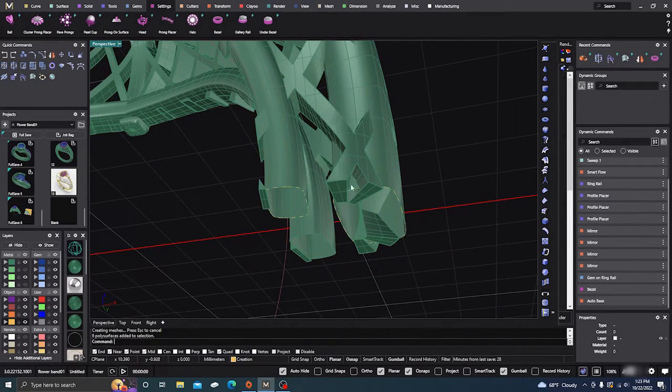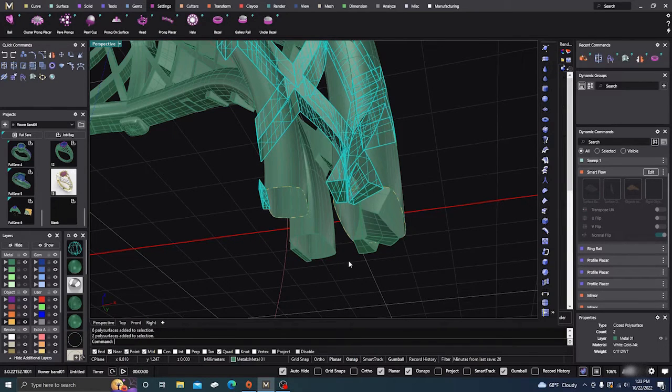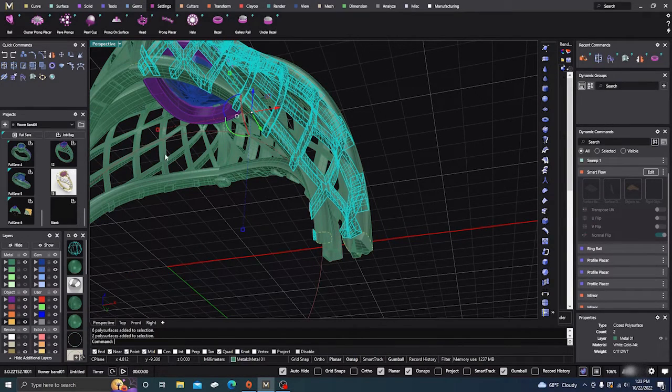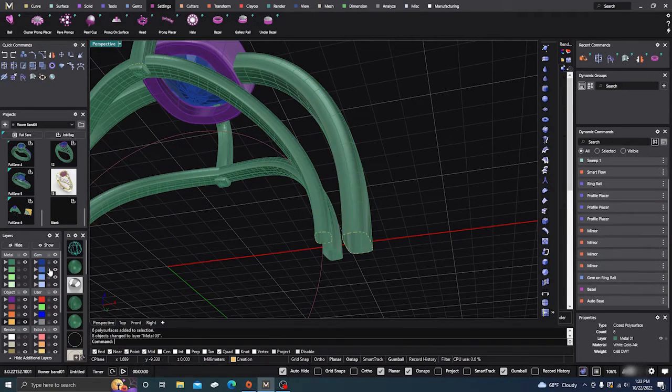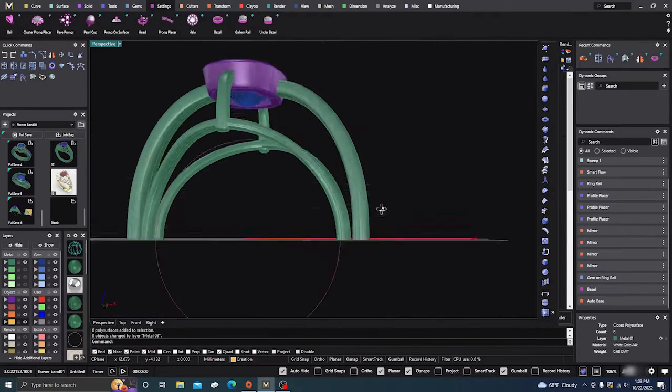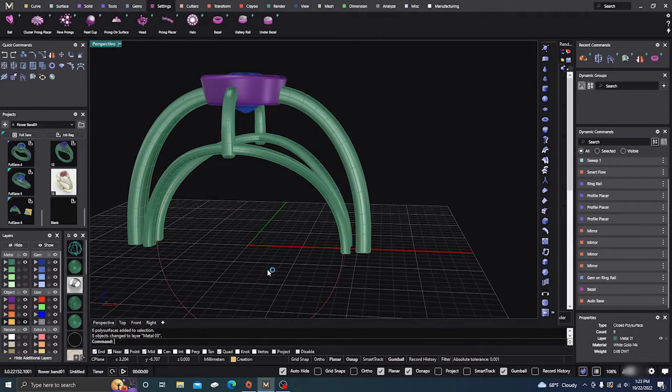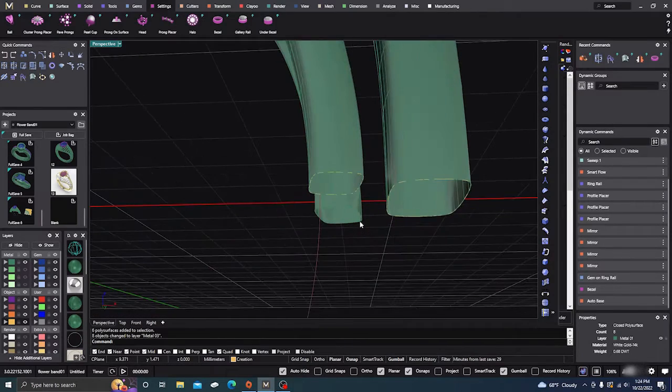Now what I need to do is take this surface and all these surfaces here and switch them to another layer and turn them off for right now. I just want to work with my rails. So I'm going to type in dupe edge.